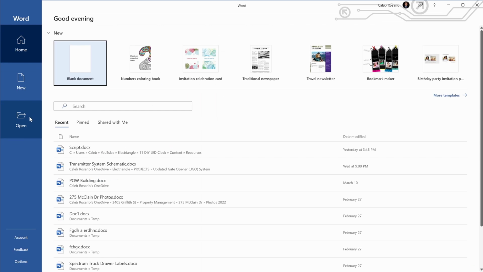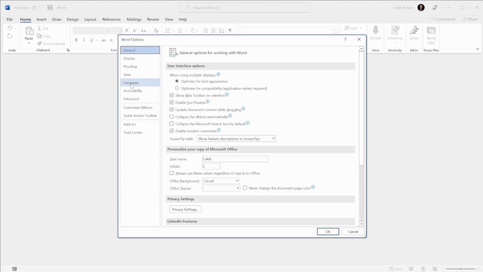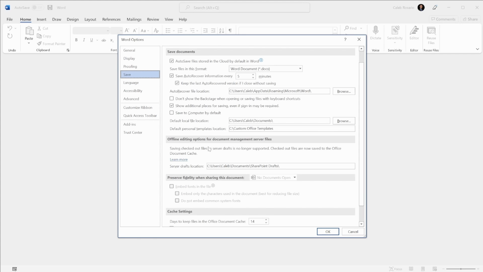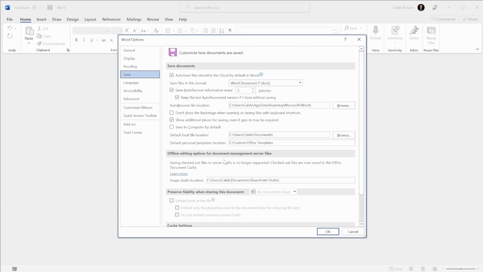You would do the same thing, which is to go into the options, look under Save, and it's going to be a different heading, but you find the line that mentions the templates location, and you can change that to another folder.